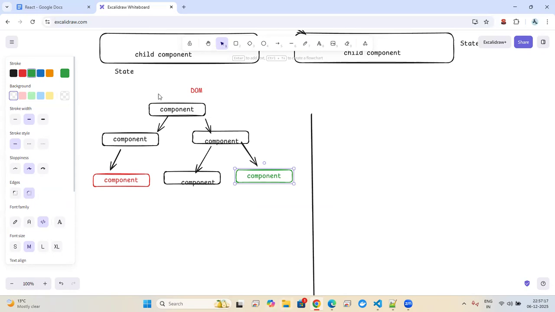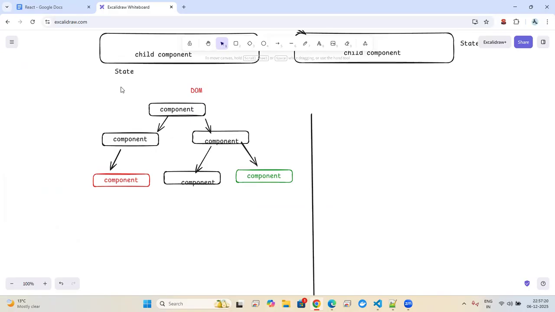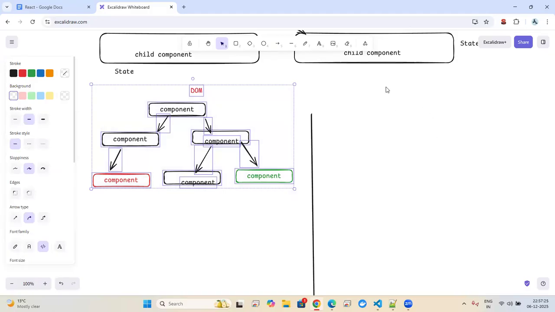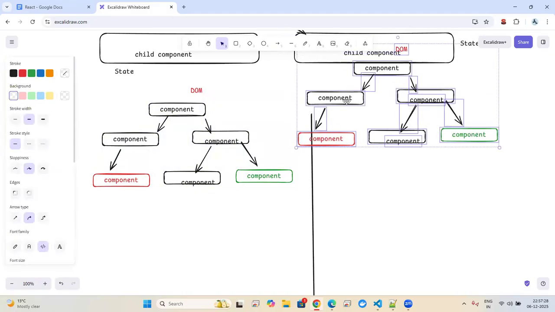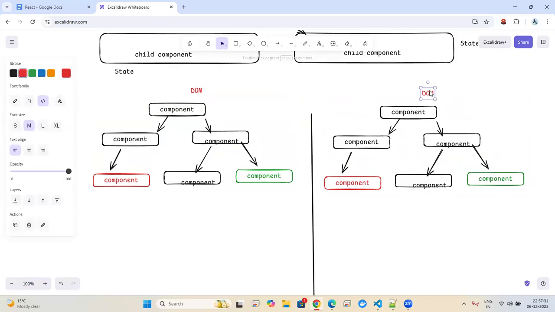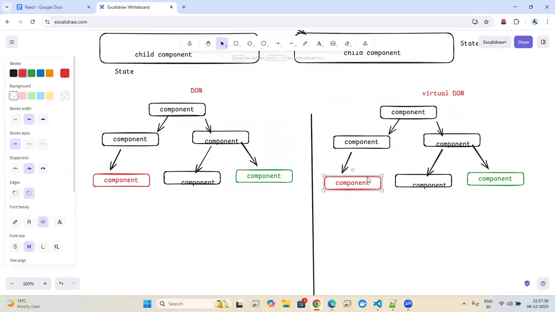And the same thing, I copy and paste. This is the virtual DOM. Here we have a changing value. Something I change, then it will change through the state.